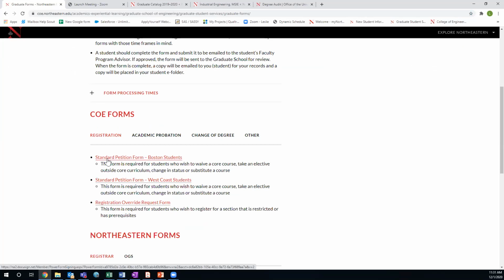And if you click on it, which is really exciting, we're now doing this all electronically. So you get to fill it out on the computer and it will be directly submitted to the next person that needs to approve it, which is your faculty advisor.